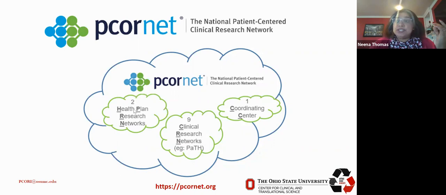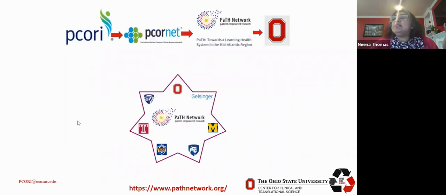Then the second kind of research network is the health plan research network. So PCORI funds 2 major US health plans. They are HealthCore, which represents the Anthem Research Network, and the other one is called PracNet, which is a partnership between Humana and Medical Outcomes Management. So through these health plan research networks, PCORnet is able to leverage claims data. Through the clinical research networks, PCORnet is able to leverage the electronic health records that are in place in all of these organizations. Then the third arm is the coordinating center.